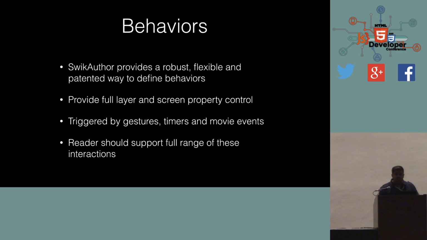These behaviors provide full layer and screen level property control to the user. They can be triggered by different things like user gestures, timers, or certain movie events happening, like a movie ends or the movie reaches a certain time point, and so on. Again, we wanted all of these, which are supported in iOS, to work the same way in our HTML reader. So we used two frameworks in HTML to implement this.